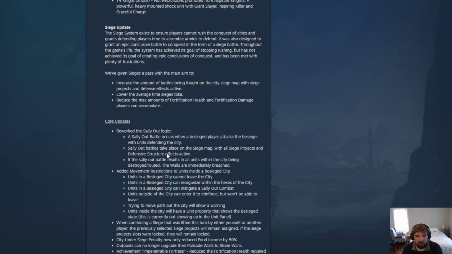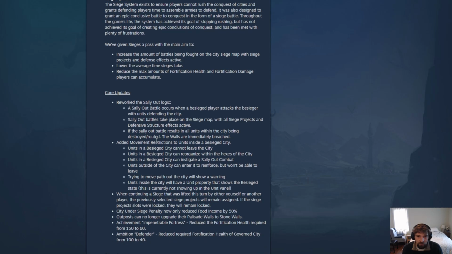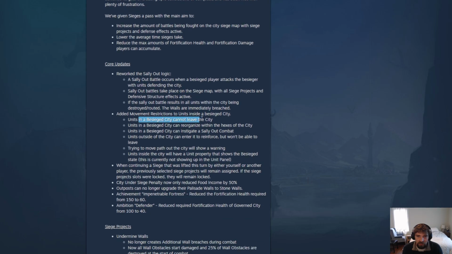All right, now we have sally out logic. The AI is going to think a little bit differently about the way they are going to interact with the player around their cities. There's movement restrictions. Now, yeah, units in a besieged city cannot leave. I mentioned that slightly earlier in this video. A besieged city can reorganize. Units in a besieged city, yeah, they can reorganize within the hexes in the city. That makes sense. They can sally out to combat, be able to leave. Units outside can reinforce, but they won't be able to leave. Can they join the city? Can they move into the city? Trying to move path out of the city will show a warning. So units inside the city have siege state. Got it. It's not showing in the thing yet.